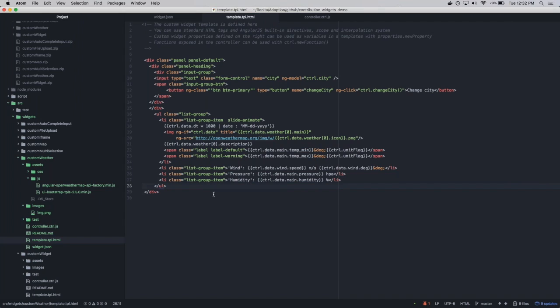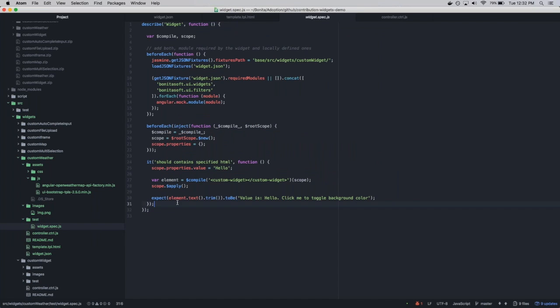Okay, now we have a widget that is working. What else do we need? We need now to implement unit tests to make sure my widget is going to be robust. So by default here I copy basically the unit test from the custom widget example. So I want to use my own test for this custom weather. So again, I prepare some code here, and I'm going to copy it over.